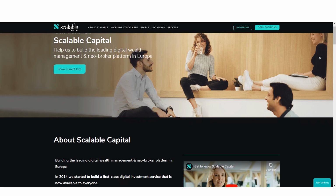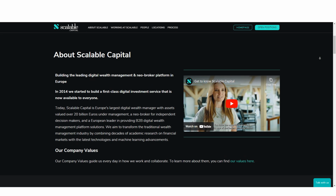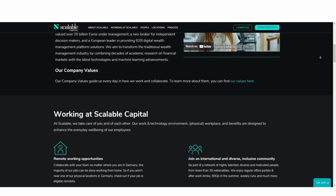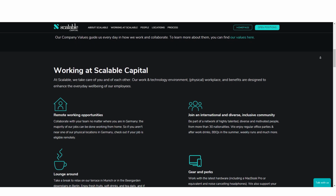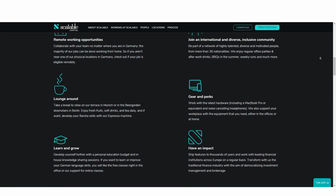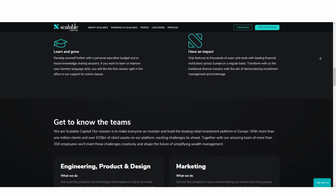Scalable Capital has faced some criticism, as reflected in its Trustpilot rating of 2.9 out of 5 from numerous reviews. Users have reported mixed experiences, particularly with the automated customer support system. However, despite these issues, Scalable Capital offers a competitive range of investment options, including stocks, ETFs, and bonds, with low fees starting at just €0.99 per trade. Moreover, new users on paid plans can benefit from a guaranteed 4% interest.